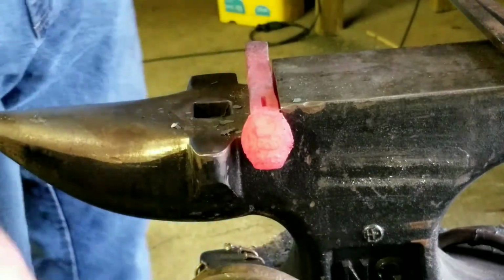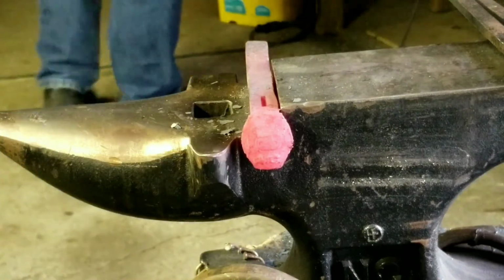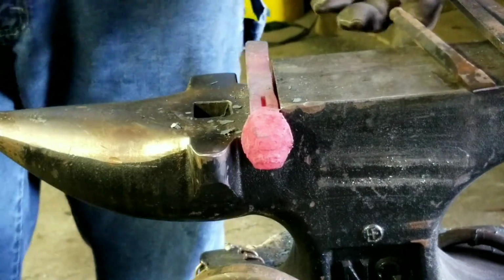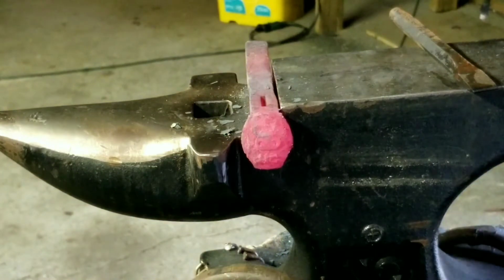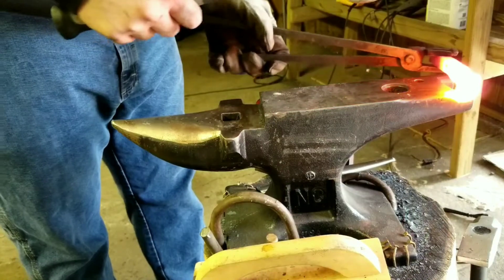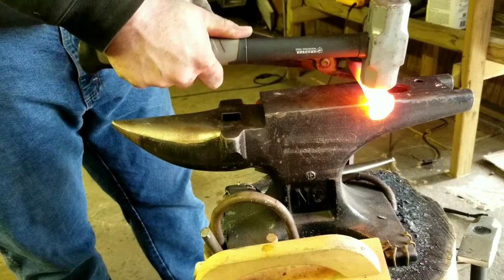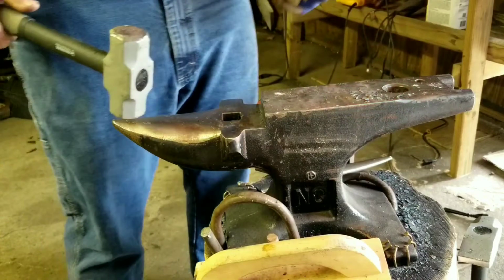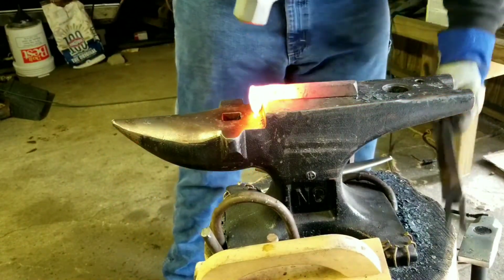Now that it's starting to stick a little and it's getting colder, I'll chill this punch one more time. And I'm going to stick this back in the fire. After I punch this through, I'll bring you guys back and show you how I drift it. So I got the holes pretty straight. So now it's just trying to figure out where on this anvil I can put that drift. So we'll go ahead and just get it started and we'll play it by ear.